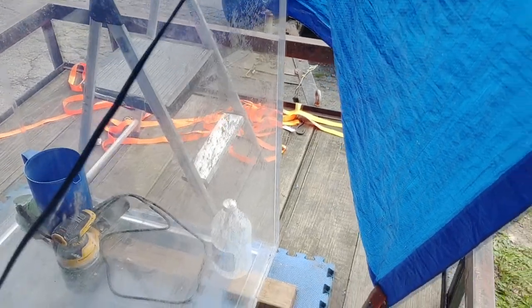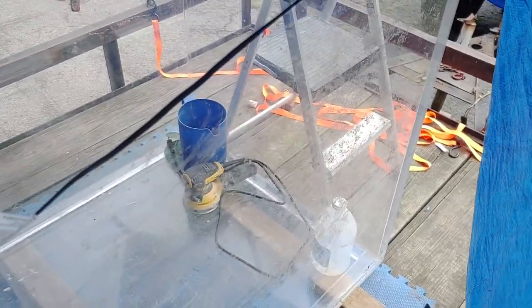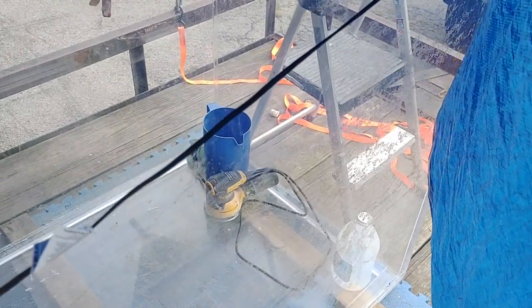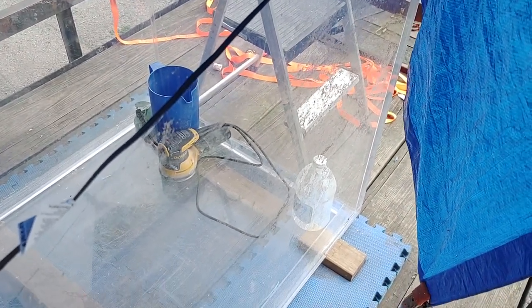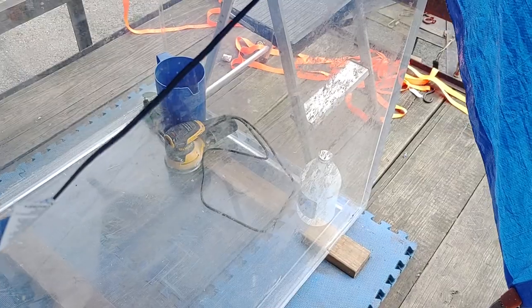All right, so one of the first problems is we've got a lot of algae right here in this front panel. I don't know if you guys can see that or not, but the first thing we're probably going to do is use some white vinegar, see if that'll pull it off, and then if not, 800 grit sandpaper, we noticed, was really knocking it off.